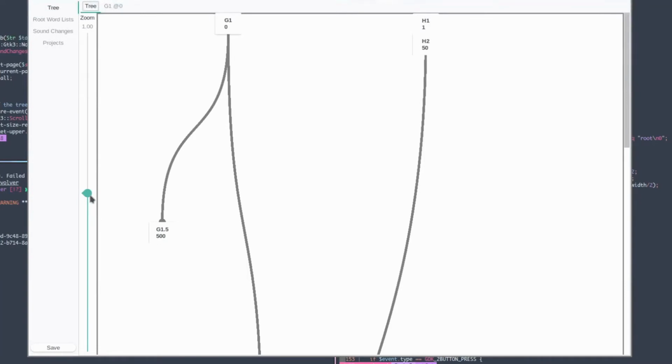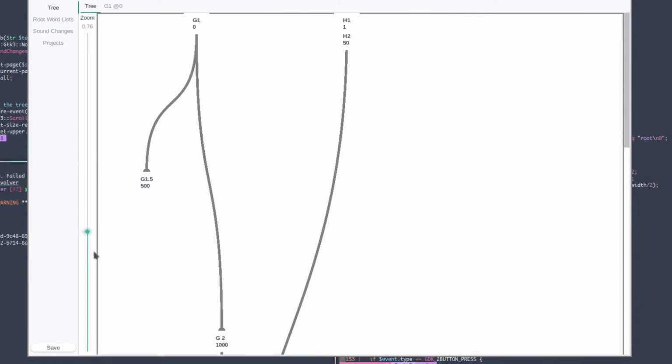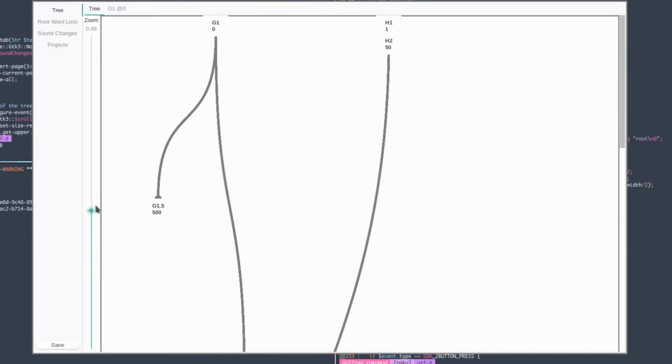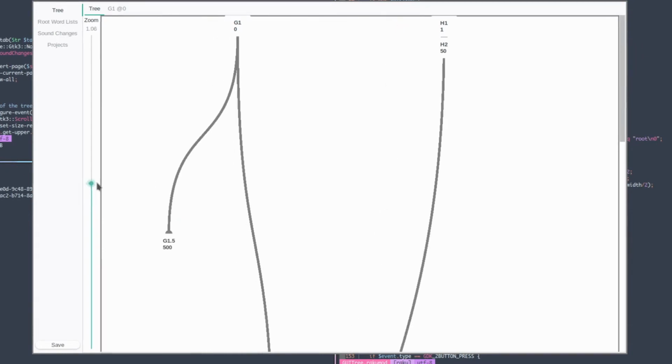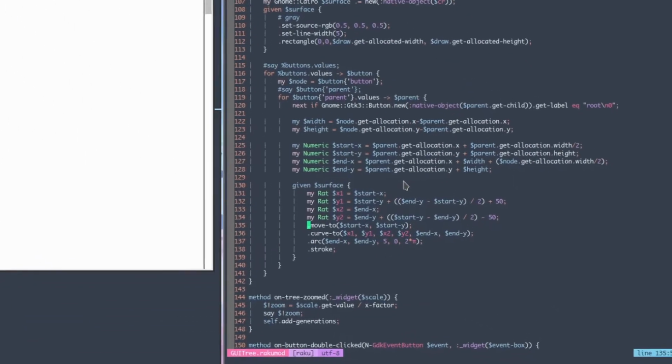Another thing I added is a zoom feature, which, as you can see, lets you zoom in and back out, but I'm not sure why, when I zoom it makes the program extremely slow. Like, look over here now, when I try to scroll, look how long it takes. So let me show you the code that zooms the tree.